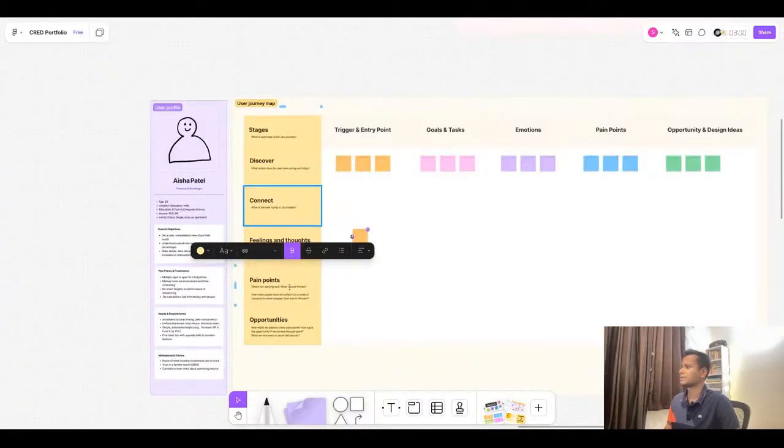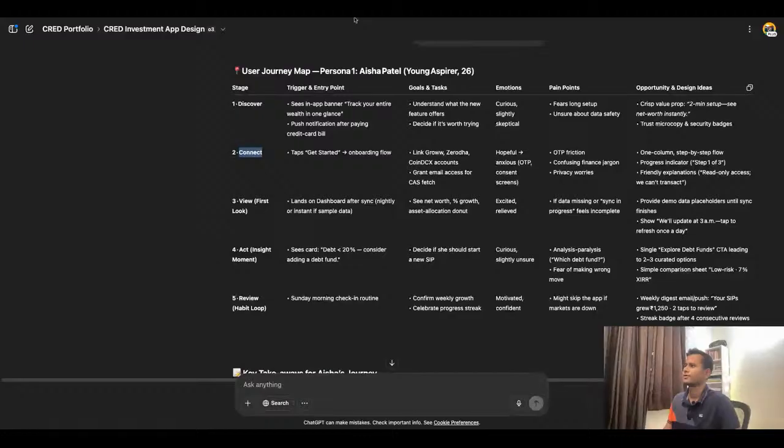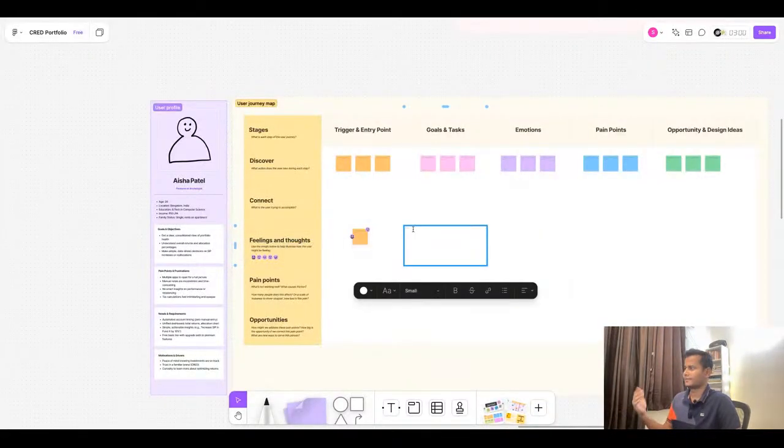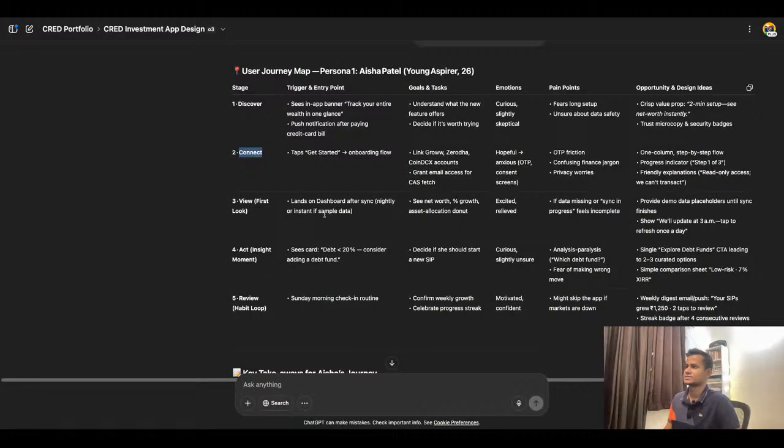Oh, sorry. I made a mistake. No, it's fine. Okay, their x axis is our y axis, but that is fine. Connect. Then we have view or first look.